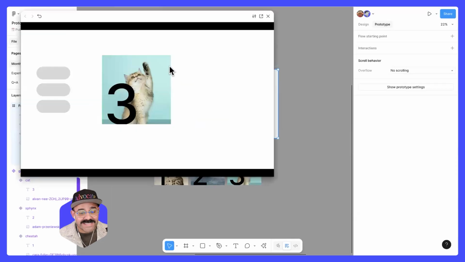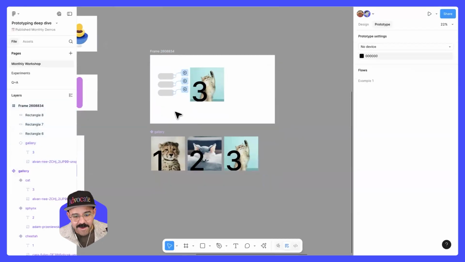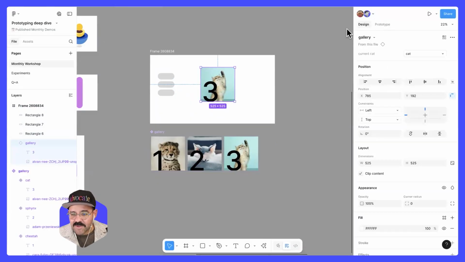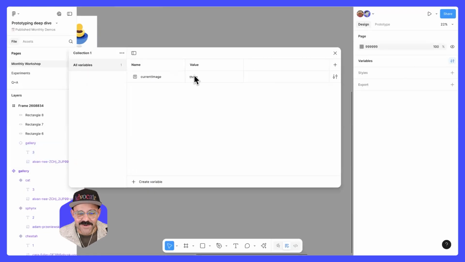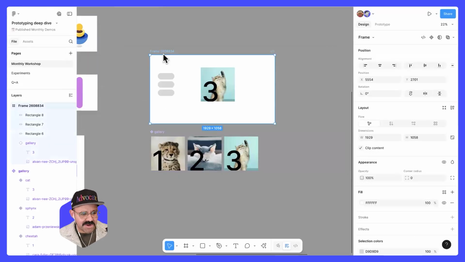And so now when we test it, it should still work, or it doesn't work because I definitely broke something, but that's okay. Let's see right here. The reason it's not working is that the current cat. Oh, I know why it's not working. We didn't change the first variable. This should be cheetah. There you go. So now it's cheetah. And hopefully I spelled everything correctly.